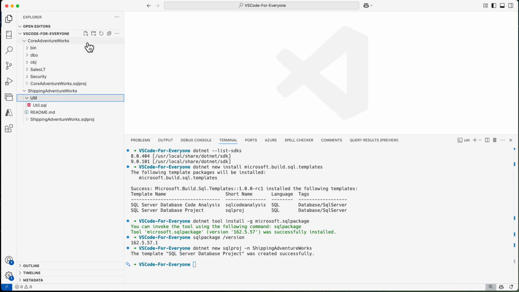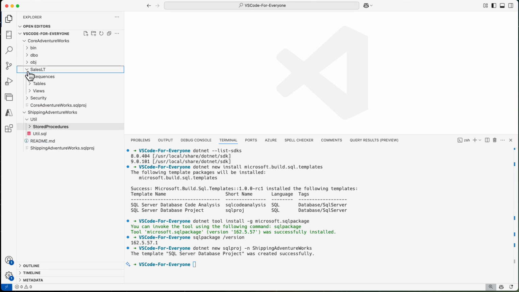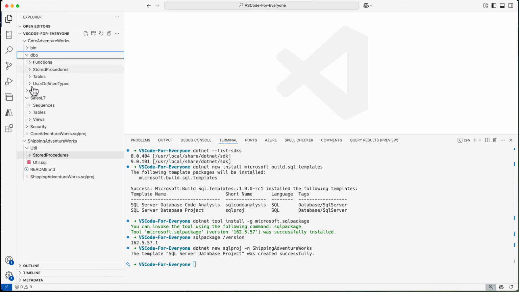So I've started adding objects to Shipping AdventureWorks, but I don't need to copy everything from the Core AdventureWorks project into Shipping AdventureWorks. I can make these two projects related to each other. So all of these SalesLT and dbo objects can become part of Shipping AdventureWorks through a concept of database references.